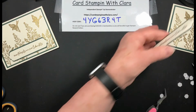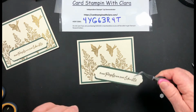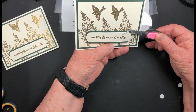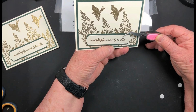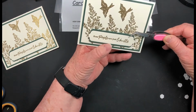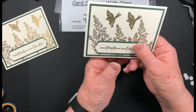All right, now then, I'm going to take this, and I'm going to use my tweezers to help me out a little bit. And I'm going to put it down near the bottom. I don't want to cover up too much of the foliage. Foliage is the word I need to be using, I guess. Okay. I think that's straight.